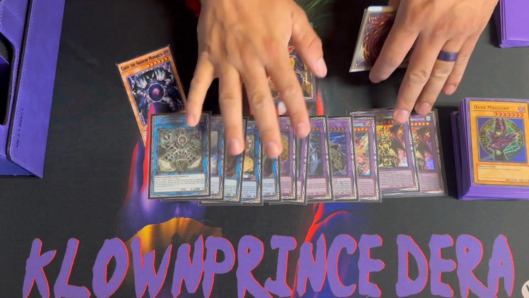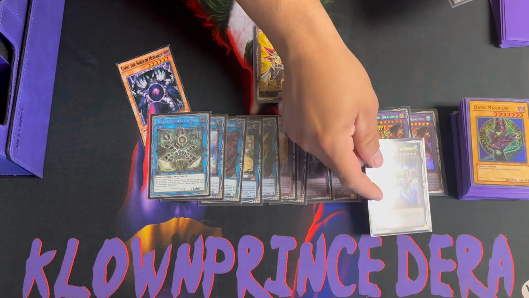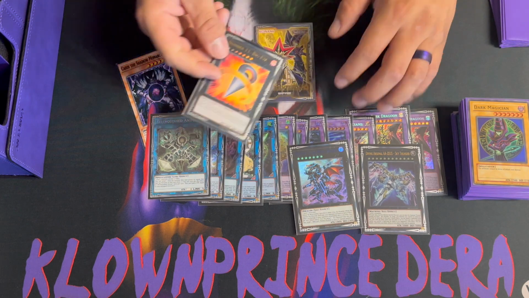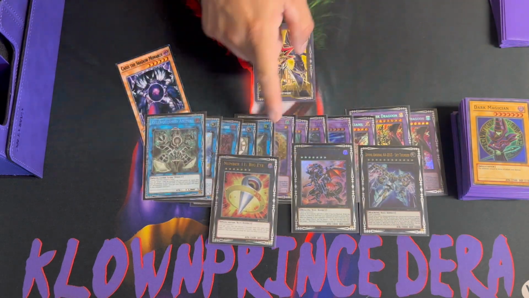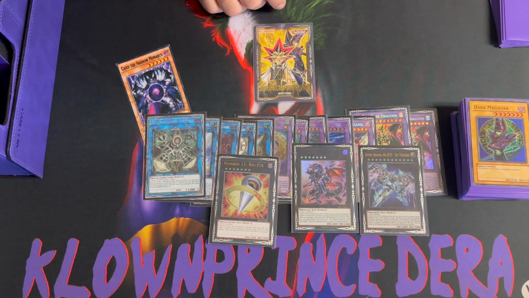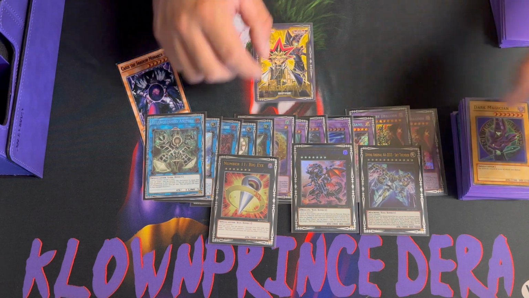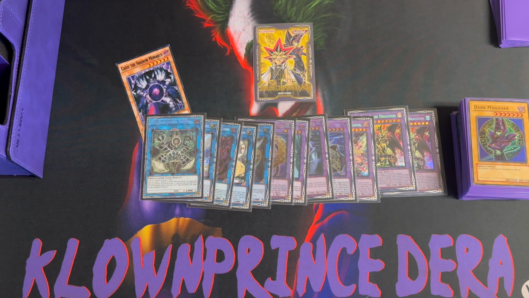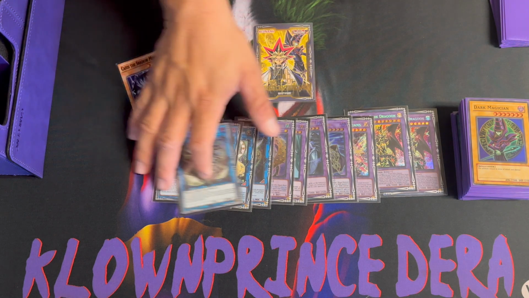1 Relinquished Anima. And then for the XZs, I just decided to run some just in case. Zeus, Flare Metal Dragon, and Big Eye. So yeah, that was the extra deck. I don't even think I pretty much just go to Dragoons. But yeah.